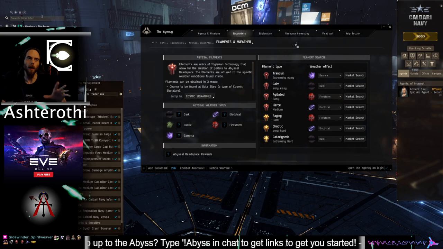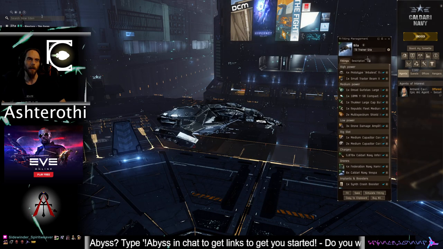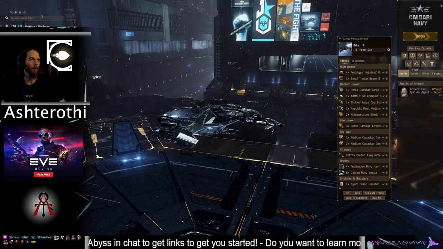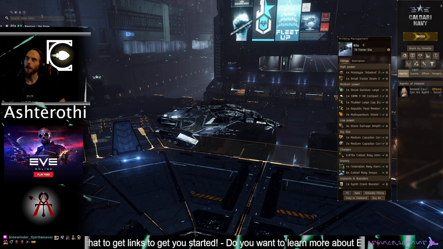So we are going to try this out. I have this Hela build here. This is from Fonsui's workbench. I will post it in the chat here.